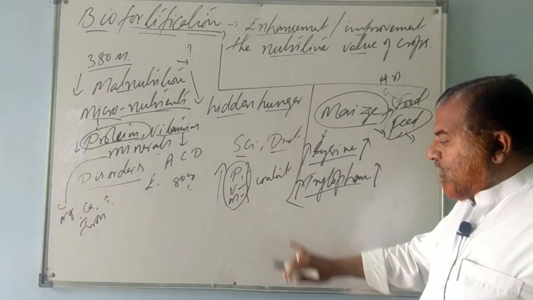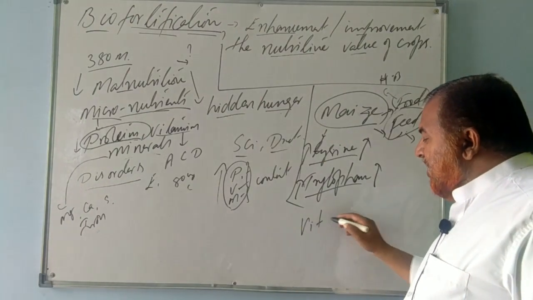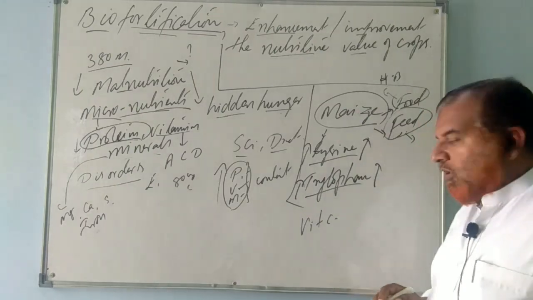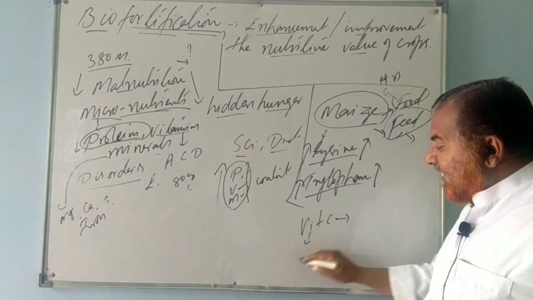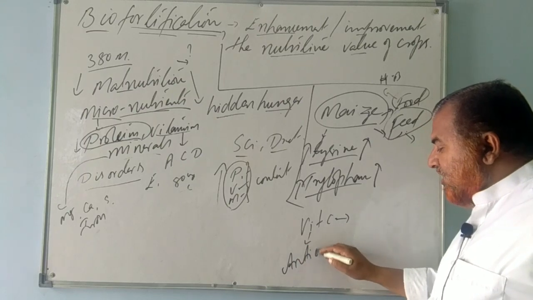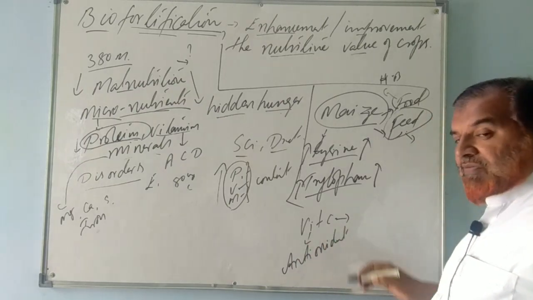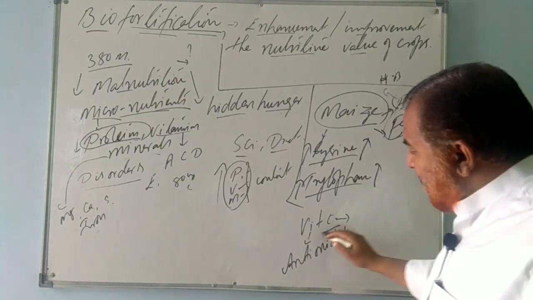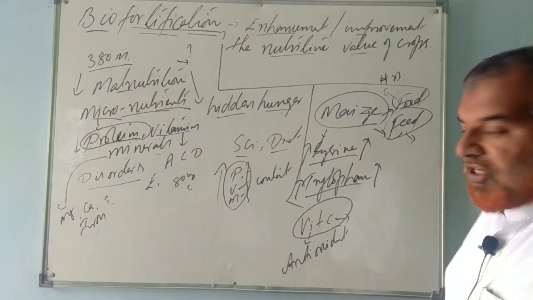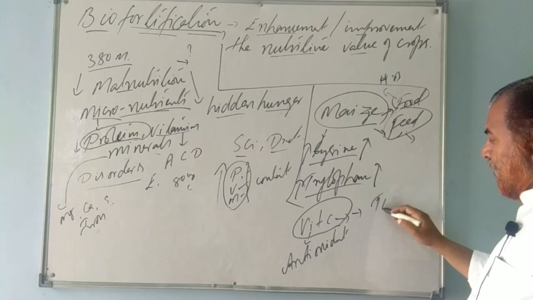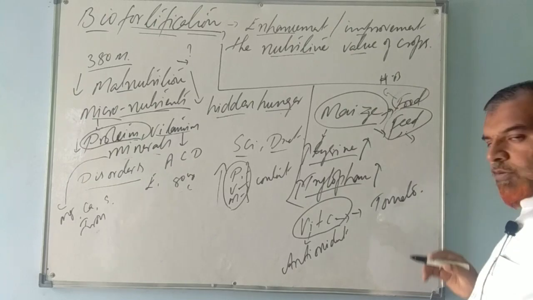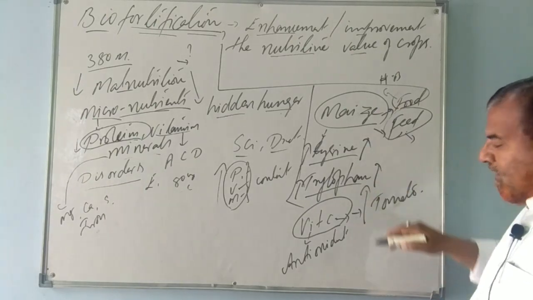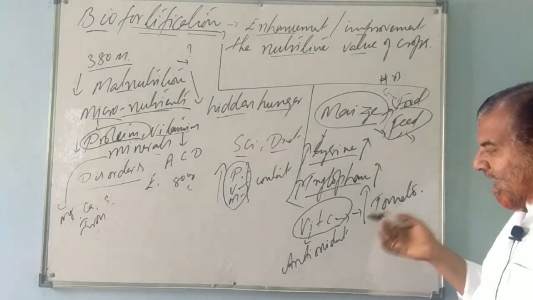Similarly, in other fruits, for example, vitamin C is increased. What is vitamin C? Ascorbic acid. It is an antioxidant. What do you mean by that? It prevents cancers. So vitamin C, which is nothing but ascorbic acid, is increased. It is already present in tomato, but it is increased to a much greater extent so that people get vitamins.